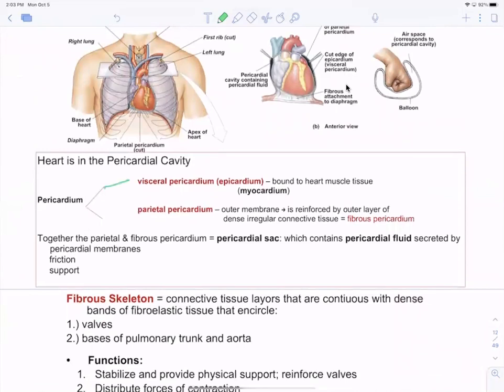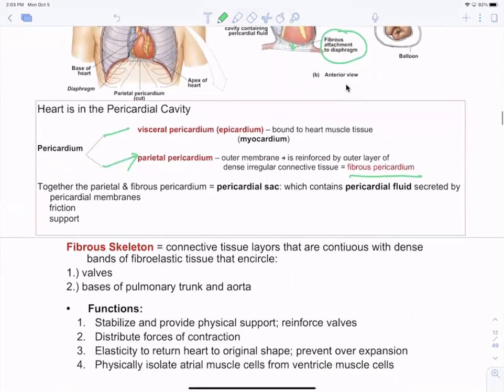So epicardium and myocardium in the middle, parietal pericardium on the outside, and parietal pericardium is connected to what is called the fibrous pericardium. It's a fibrous sac, and it actually anchors the pericardial cavity to the diaphragm. So this parietal pericardium, the pericardial cavity or space, and the epicardium or visceral pericardium, it surrounds the heart, and then it's actually attached to the diaphragm. So it really keeps the heart in one place and helps distribute the force of this contraction of the heart.